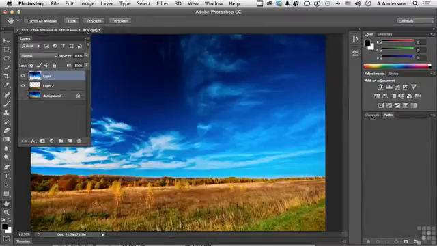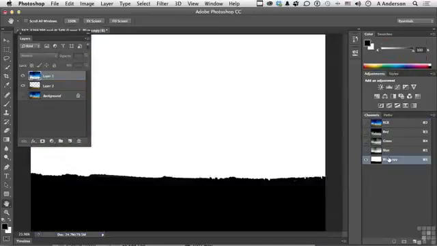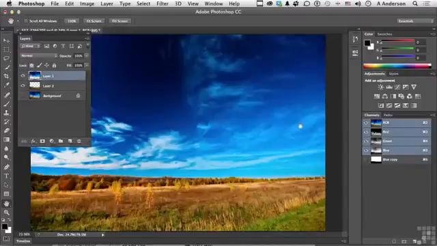Over in channels, there's something called blue copy. Now, what I did was I made that out of a channel and then converted it into an alpha selection and then used that to separate the two layers. We'll do exactly that same thing later. So forget about that. We have two layers in a document, and we want to change one of the layers without changing the other one. That's what we're trying to do here. More control. This is all about control.